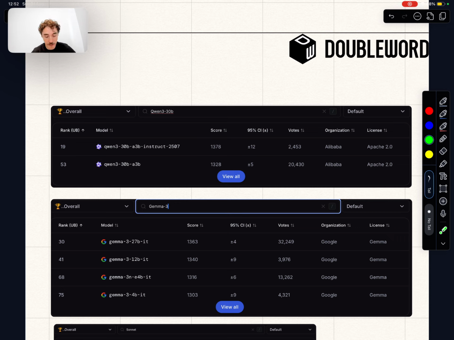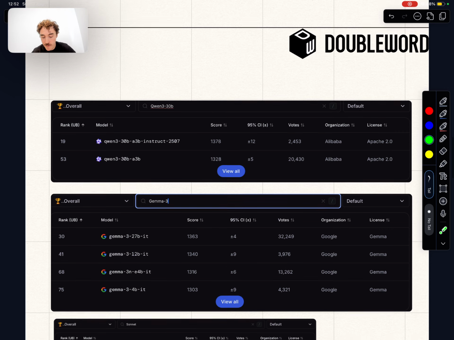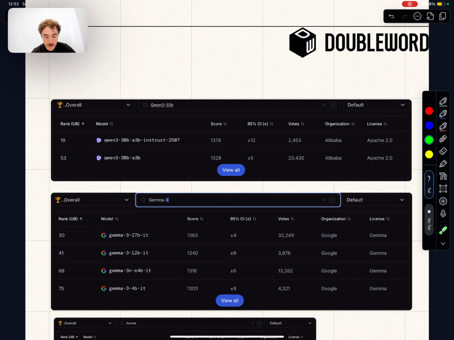And so we're going to go through this example of how you might use this tool when the Qwen 3 models were released, for example. So when Qwen released their Qwen 3 series of models, after a few weeks, these had enough votes on the LM Arena to have meaningful statistics. And now you can use these to try and answer this question.